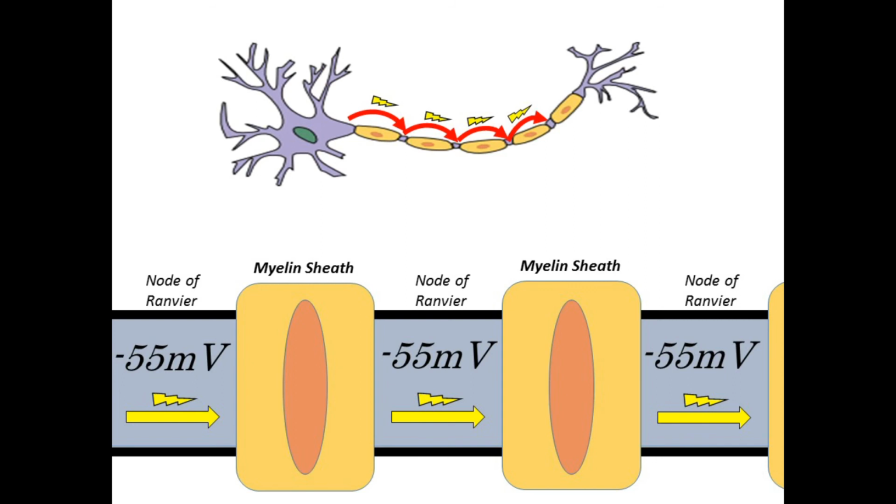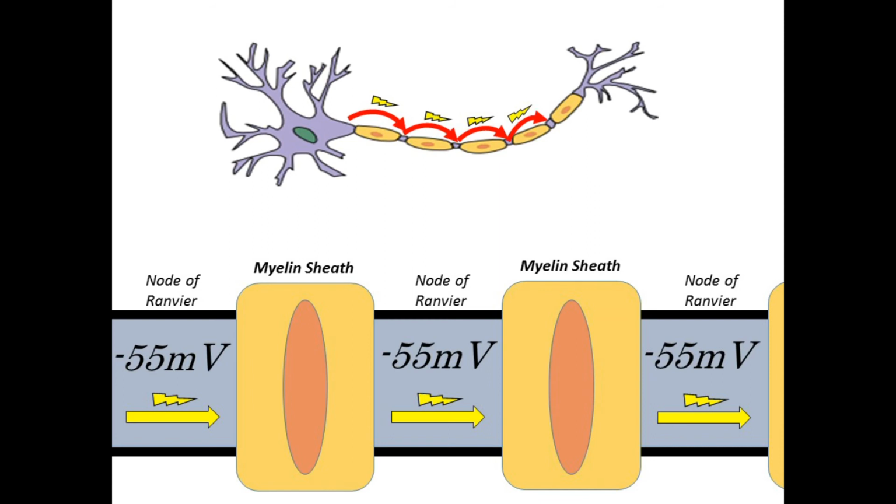And here's your nodes of Ranvier. The action potential actually jumps between each of the nodes of Ranvier, skipping those myelin sheaths. And we call this saltatory conduction. Rather than one continuous signal, it jumps really quickly between those nodes. Yeah. And why is that important? Why is it important that it jumps quickly between nodes? It's important because of speed. So imagine if that signal had to go all the way. It has a lot of ground to cover, but in this way, it can just keep jumping really quickly and skipping. So it's got a lot less ground to cover.